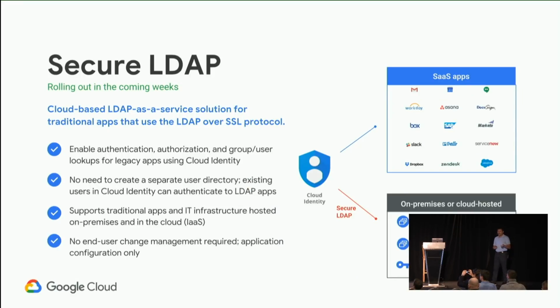We are launching secure LDAP in the coming weeks. We recently announced this at the Cloud Next Google conference in London. It's LDAP as a service. Think of it as an LDAP server in the cloud, but you don't have to install anything, and you don't have to manage anything. It's just a SaaS-based service. So we're bringing identity to meet you where you are, where your applications are on-premise. And when you're ready to move to the cloud, we will help you accelerate the cloud migration using the same security.